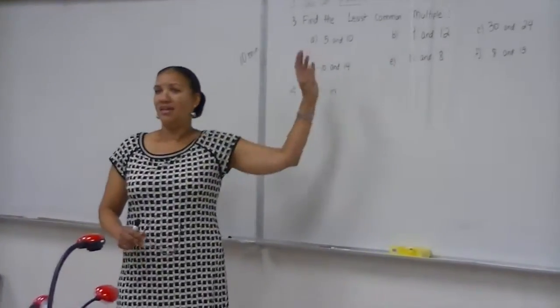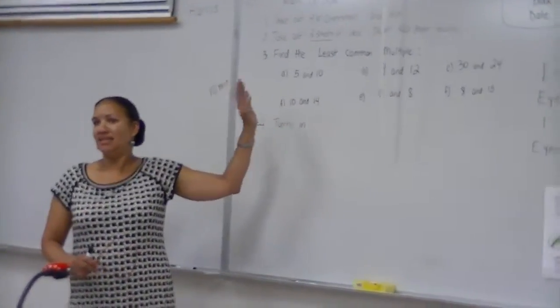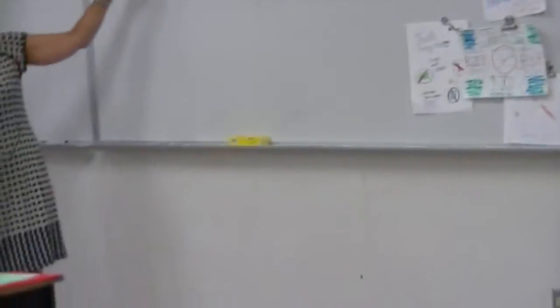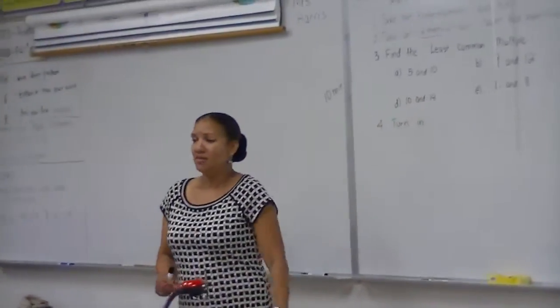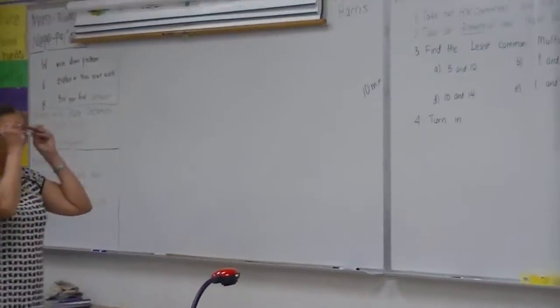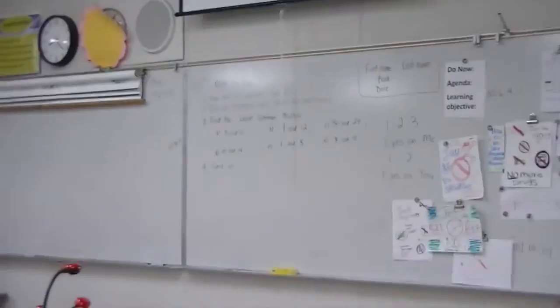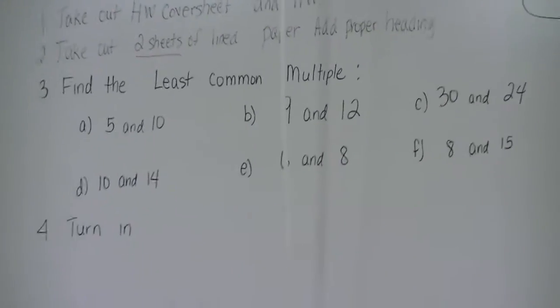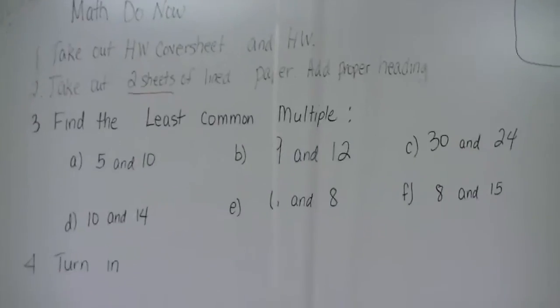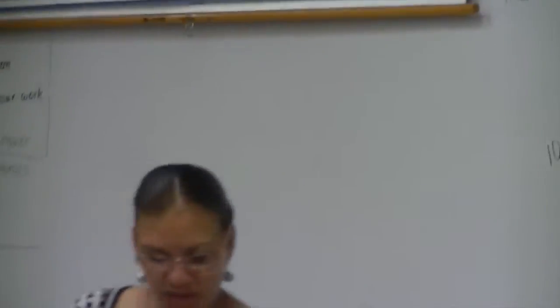So we're going to use the same process as we used for the least common multiple, as Angel mentioned with the example of 5 and 10. We use the same process when we find the least common denominator for fractions when we add or subtract them. So let me give you an example. Let's say we want to add 1/3 plus 1/2 plus 3/4.